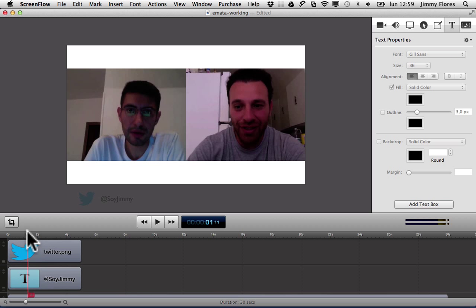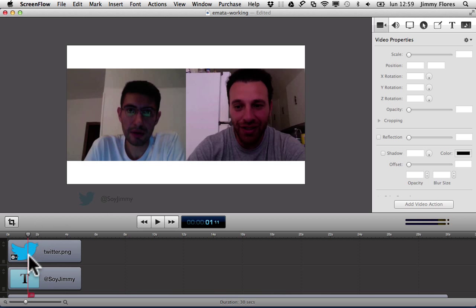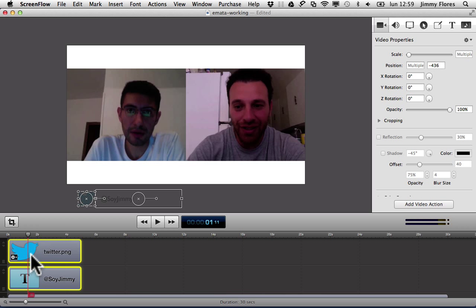Okay. So what I would do now is add a video action. And that is over here on our right hand side, there's a little video icon. Press that. And what I would do is select these two elements, since they're grouped, add a video action, which would add a video action to both of them. Now, as you can see, our video action is being placed at the time scrubber before, not after. So that means that our animation ends exactly in the position where the time scrubber is now.